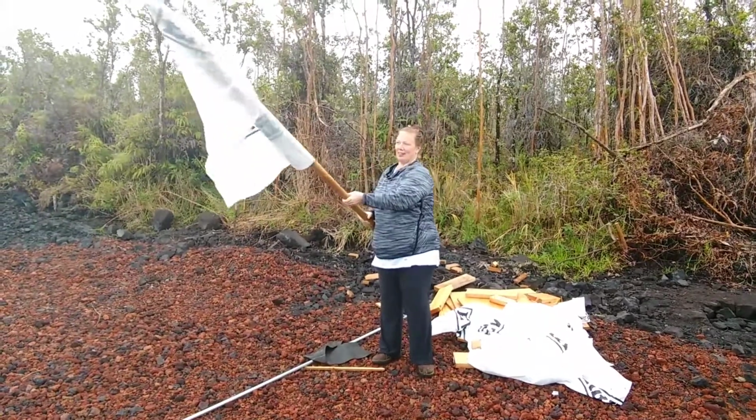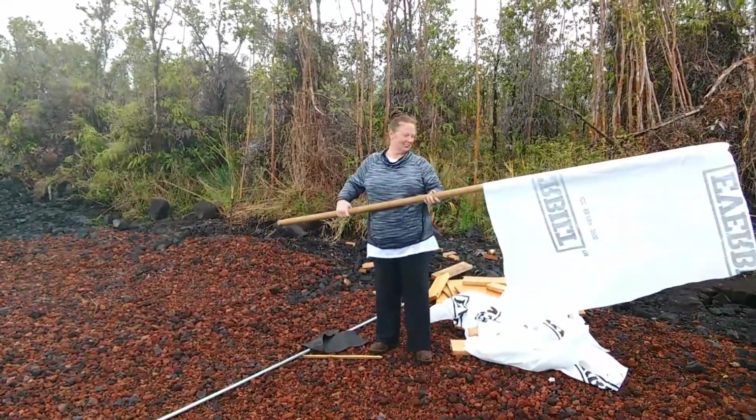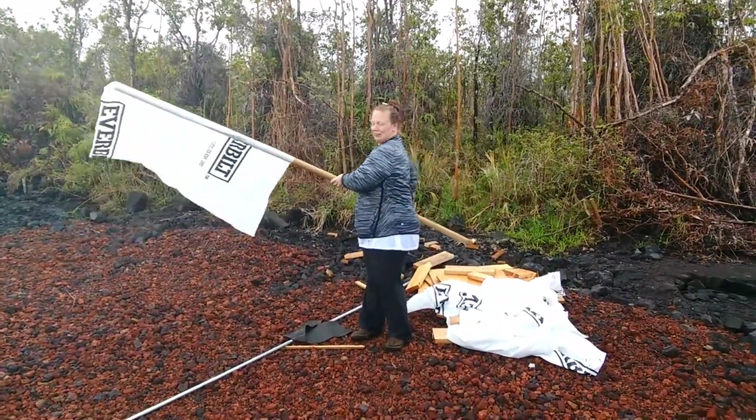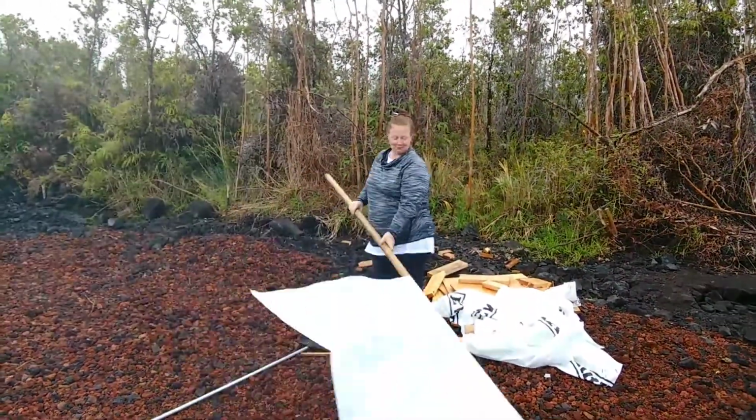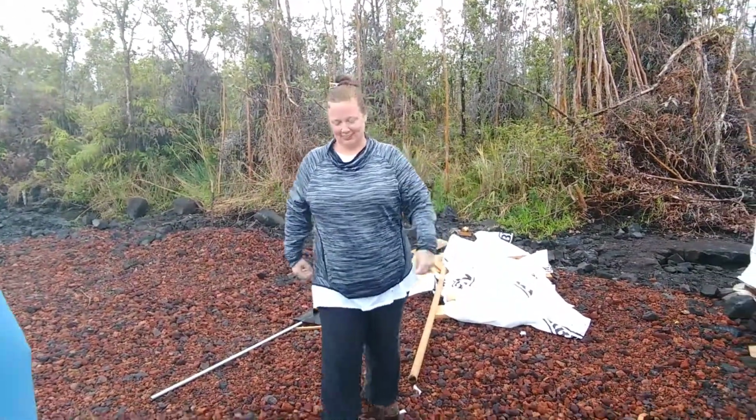Here's me with my giant flag. Waving the flag, wave that flag, for house wrap. My biggest ever built flag. Anyway, but it worked out. See how this turns out. Because it's not actually fastened to the pole, it's just stuffed in and rolled up like a big Q-tip. But it worked out. It's not the prettiest job in the world, but it'll work. So yeah, it worked.